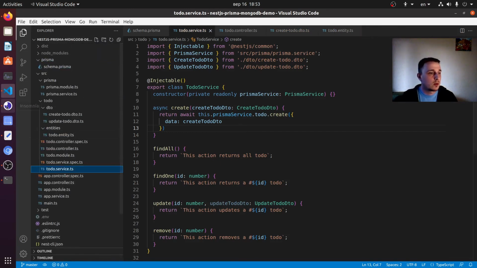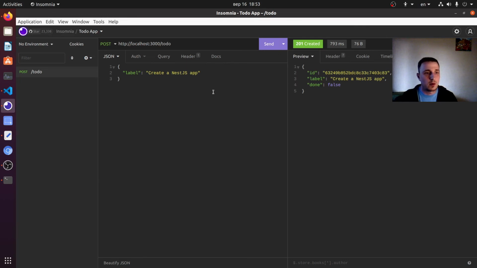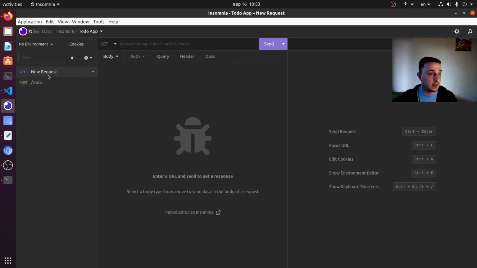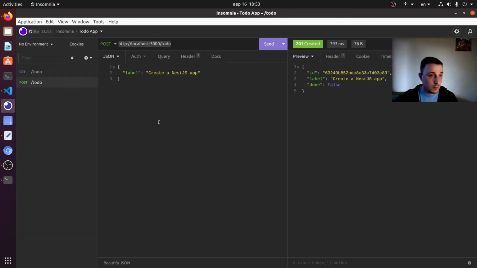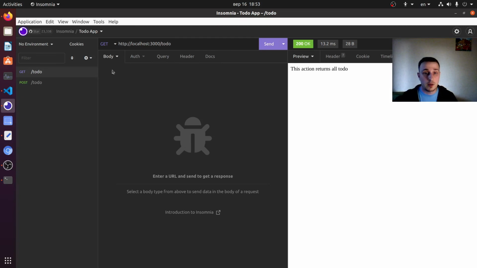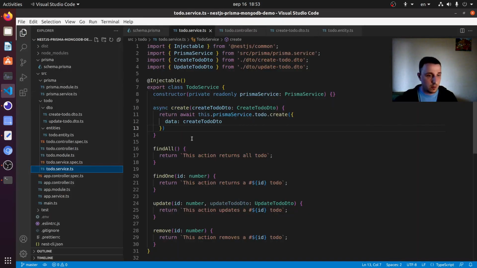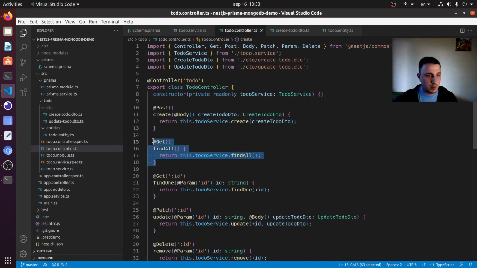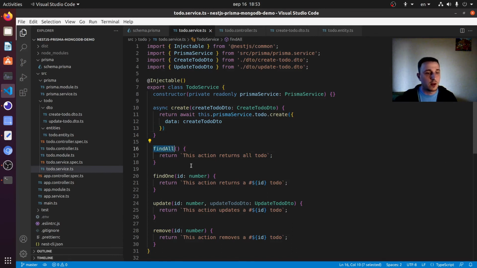Well, and finally, when we are creating something in the database, we would usually want to read this at some point. So let's implement another endpoint, get to-do, where we would want to display all the to-dos from our database. We can just reuse this URL. Currently it is not what we want. In the controller here is this endpoint, so where we will work is here under the find all method.